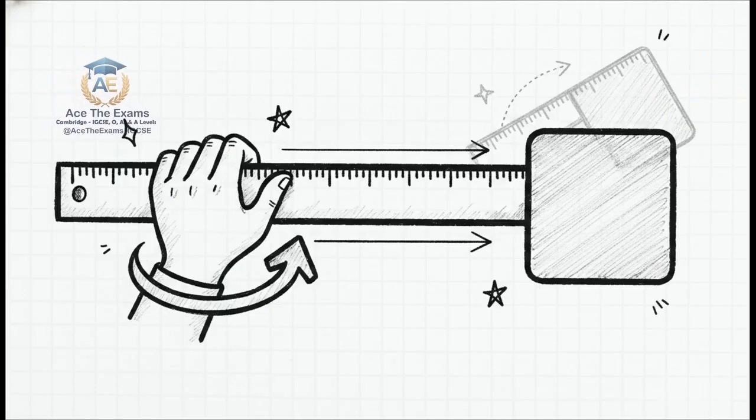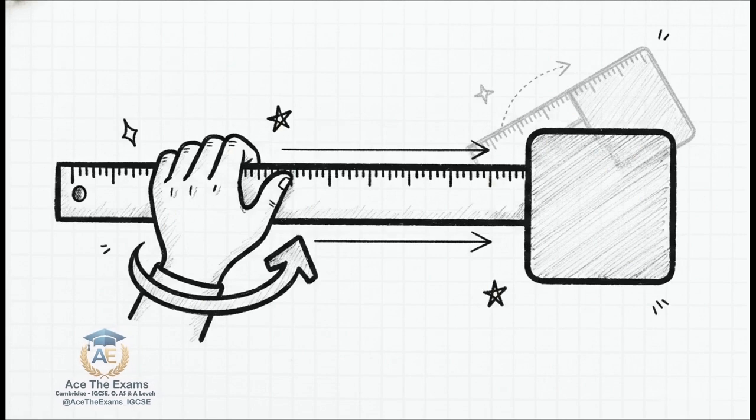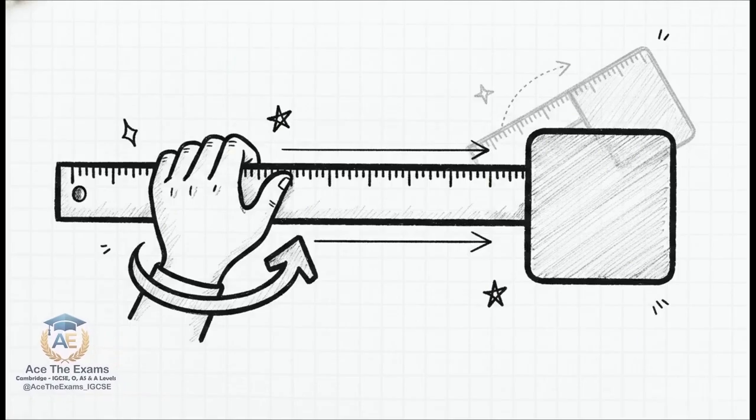If you hold a horizontal meter rule, you can physically feel that the turning effect increases if you do three very specific things. First, adding more weight, which increases the magnitude of the force. Second, moving the exact same weight further away from the pivot point. Or third, changing the angle of the ruler toward the horizontal. As the angle approaches 90 degrees to the force, the effect maximizes. Precision in your language is what separates a B grade from an A star.